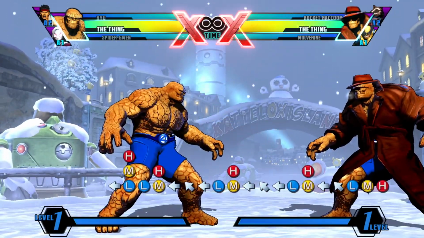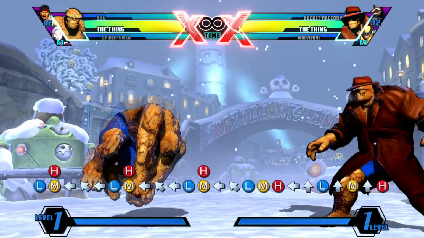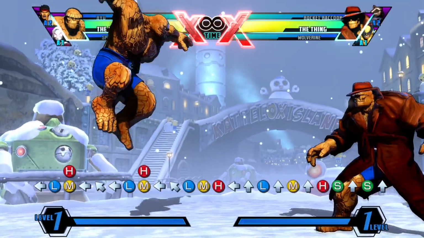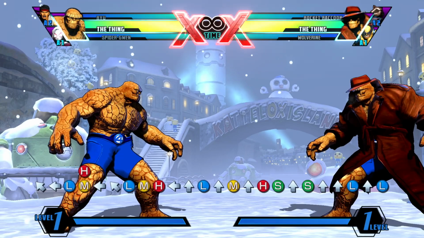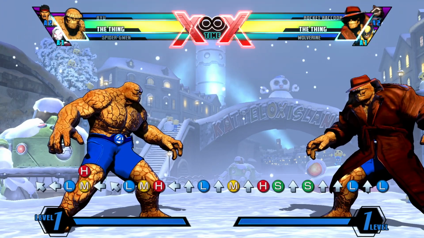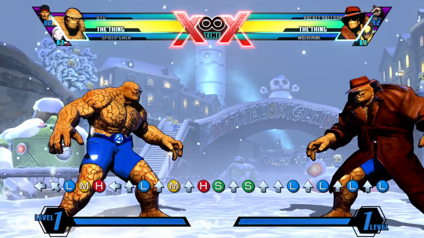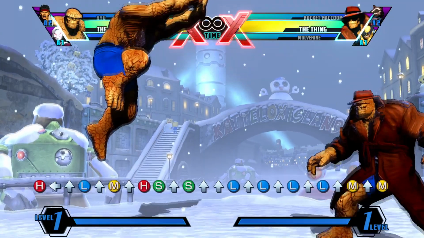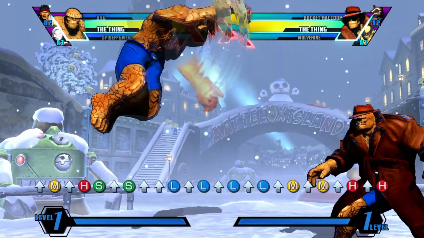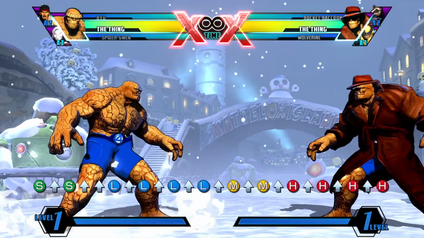His normal moves, standing moves didn't receive any changes. All his air moves though did receive some changes. Starting off with the light air right here, it received actually a buff by 1 frame, so it went from 9 frames to 8 frames, so now it's 1 frame faster. His jumping medium went from 8 frames to 10 frames, so that's slower.